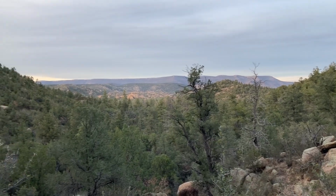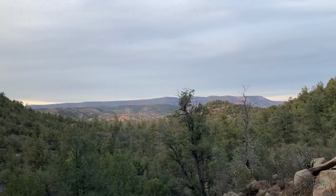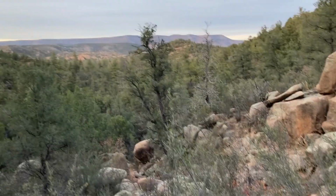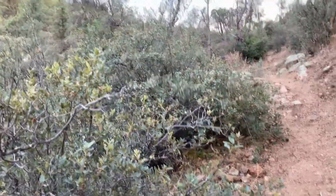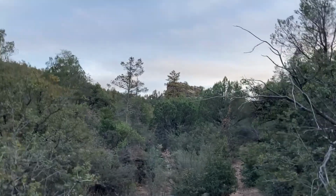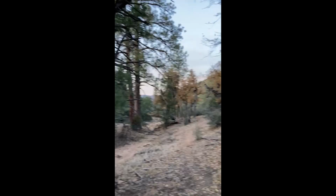Nice view. Just when the sun's about to be gone, too. That's still Juniper Mesa. And I don't know if Apache Creek ends here or what, but I'm coming up to a saddle in this ridge and I'm not hearing any water. I passed over that saddle, but I kind of just ended up in another stretch of canyon. The trail is just kind of closing up a little bit in this granite-y area.